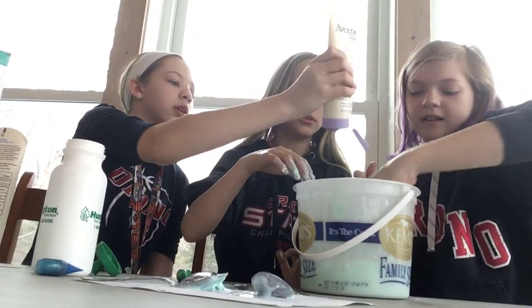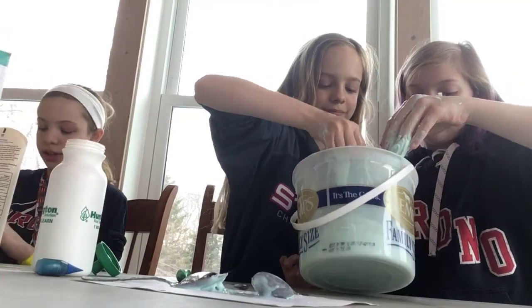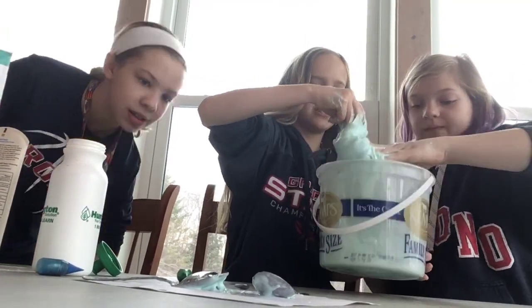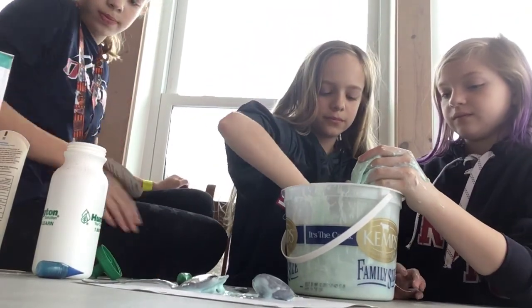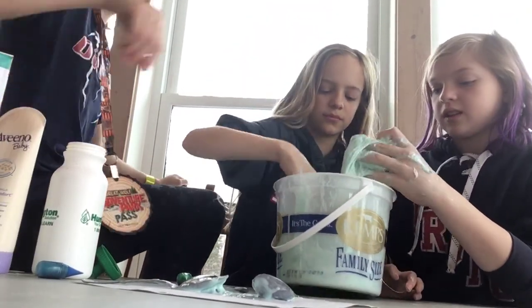It's gonna make it a little less wet and stringy, I hope. A little bit better. Should I add some more? Not right now. We're still mixing it in.